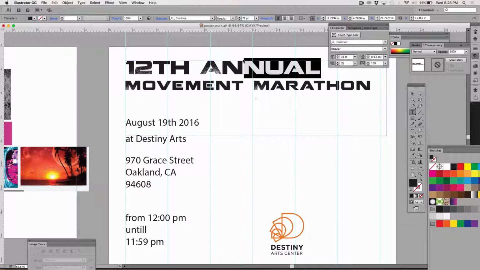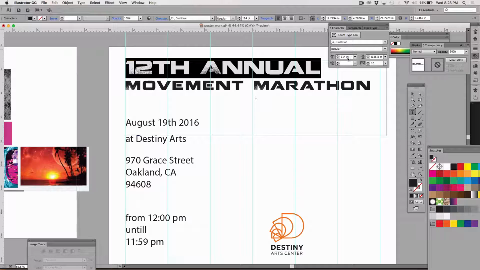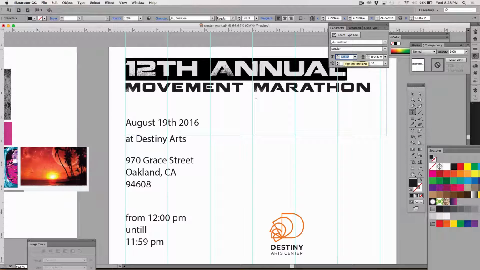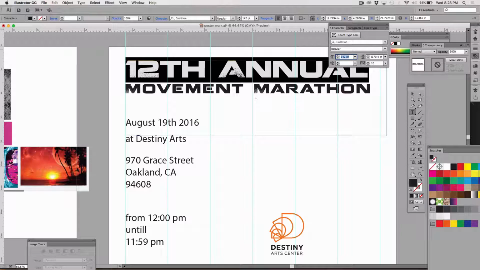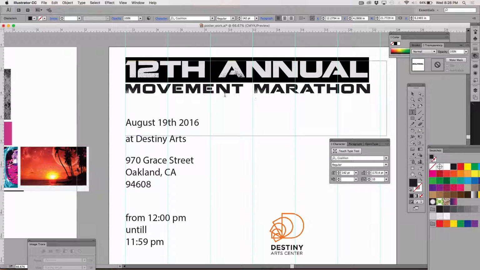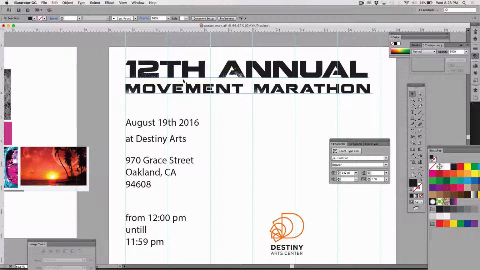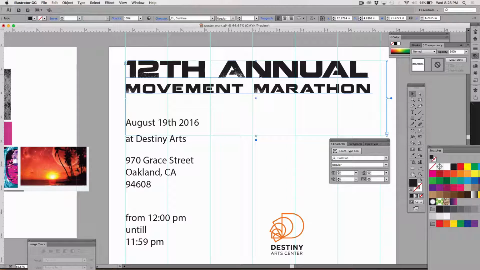I'm going to increase the size of 12 annual by clicking in the size field and using the up arrow. And eventually it will come out just almost to the N, like so. And I want to use the entire width of the page, not including the margin. So I'm going to select the text again.